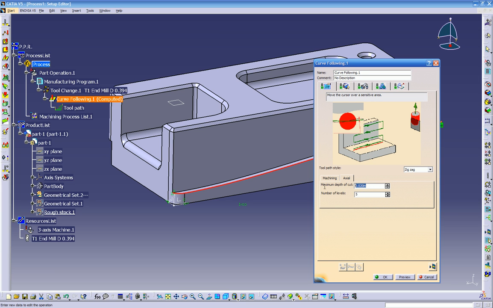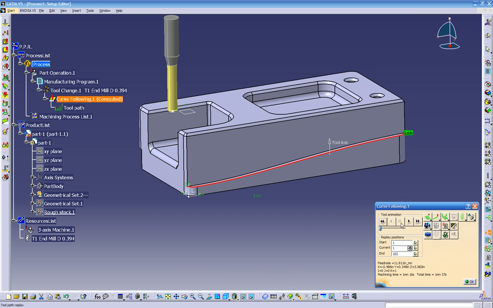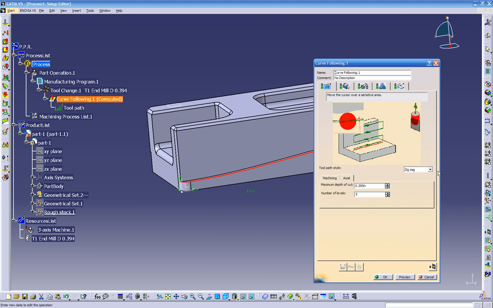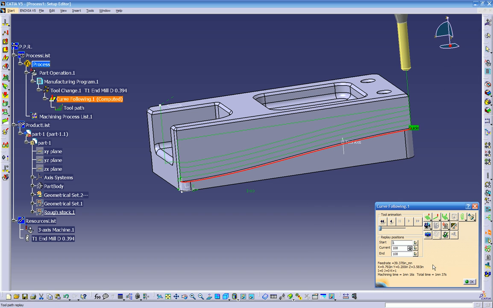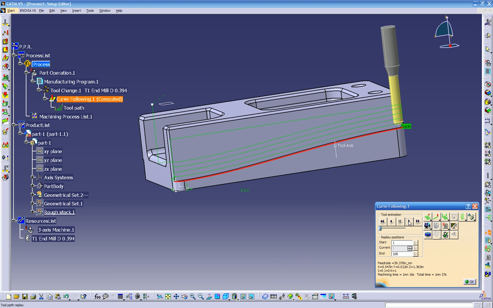So if you want to put 5 levels, and each level you want to go 200,000 on a zigzag, this is how it's going to look. Or if you want to make it only one way, just click here, replay, and this is how it's going to look. 1, 2, 3.